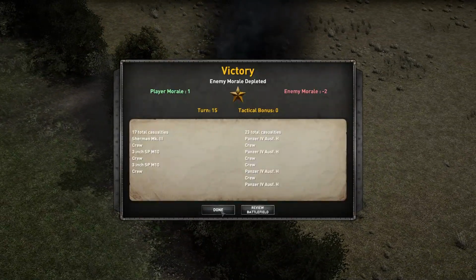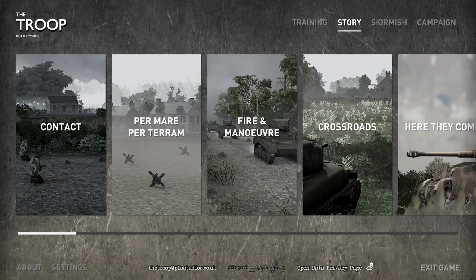Player morale 1. Oh, that was a beaut of a match. All right, well, we got there in the end. Okay, cool.